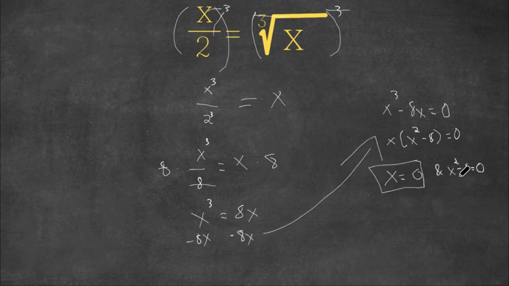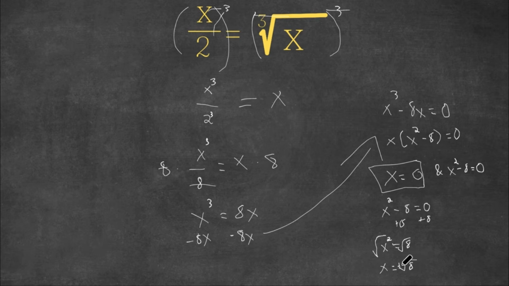So now we have to find the value of x in this equation. x squared minus 8 equals 0. Well, we're going to add 8 on both sides to get 8 on the right-hand side. So this would give us x squared equals 8. And now, because we want to just get x in its original form, we're going to have to find the square root of both sides. And the square root of x squared is obviously just x. So x equals the square root of 8.